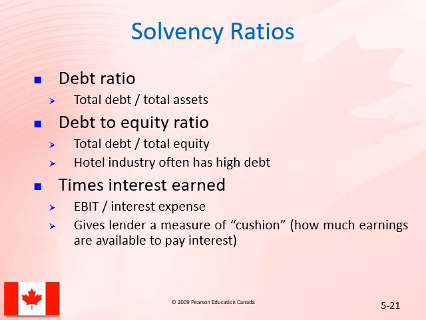We also have times interest earned, which is our EBIT or EBITDA divided by our interest expense. This is the number of times that our EBITDA could cover our interest expense and provides lenders, or even management, a theoretical cushion about being able to cover your interest expense. The bank wants to see this number as well. Investors for financing, so the bank or third-party lenders, want to see the times interest earned or interest coverage at least 1.2 to 1.5.